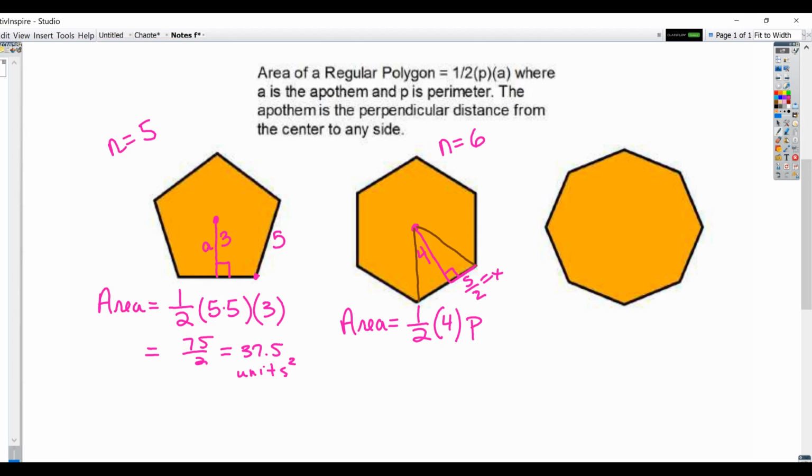But how do I do that? Like, how do I find this little angle measure so that I can use my sine, cosine, or tan of the angle to find the side? You would have to, since the middle is 360, divide it by 6, and you have to divide it by 2 again to get that one, which would be 30, and then you do the tangent of that. Okay, very good.